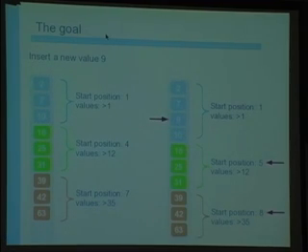Now, this shows you what the goal is. So in the left part, you can see a typical example of how a cracker column could be. And assuming you want to insert a new tuple with a value 9, you can see that in the right part we plugged value 9 into the first partition, which meant that we also had to shift down the other two partitions. So how can we do that efficiently?